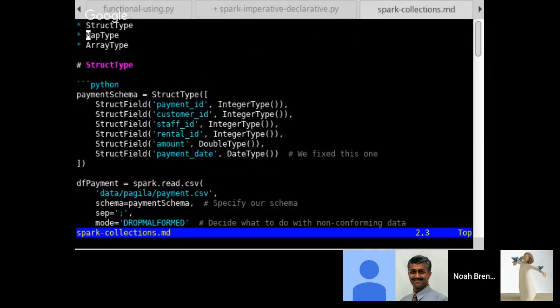Map can have any number of values, but every single value must be of the same type. Map must map one consistent type to another consistent type. Both of these had pairs, so they had a label and a value. In a way, we can think of both of them as having a key and a value. An array does not have a key, it only has values. I guess the array would be the index. And all of those elements must be of the same type. And so we can use those same things. We can define our schema that way too.